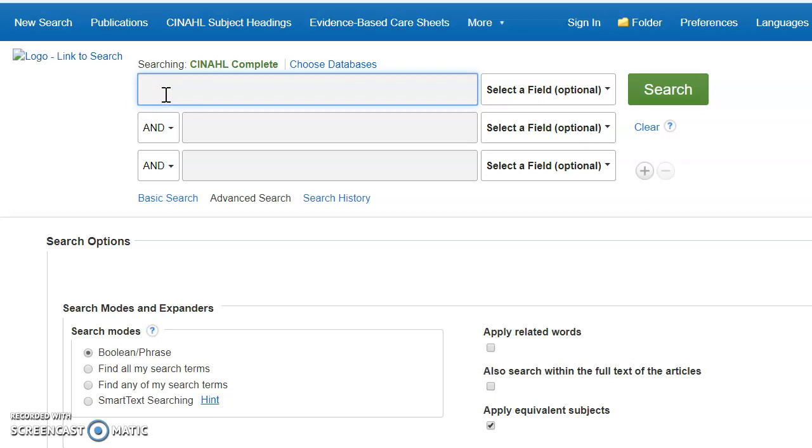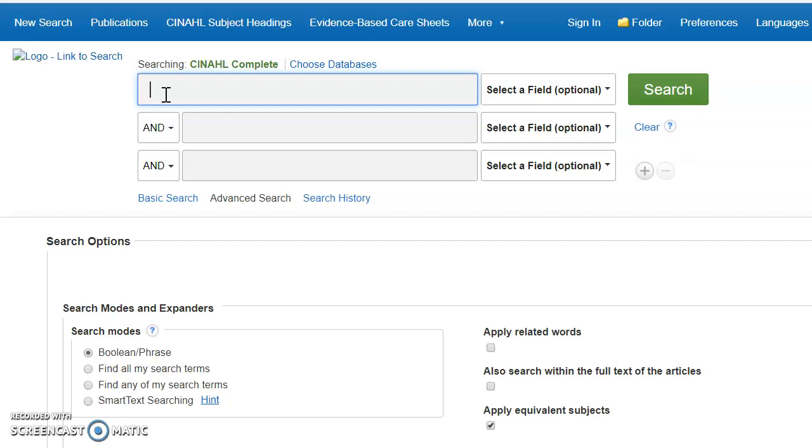And depending on what we're looking to search for, we might just have one search term to put in, or we can think about different aspects of our search to enter them into the different search frames.